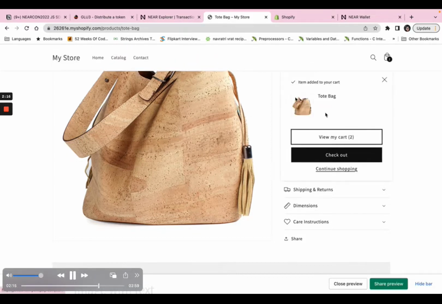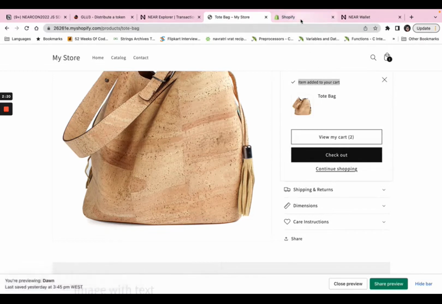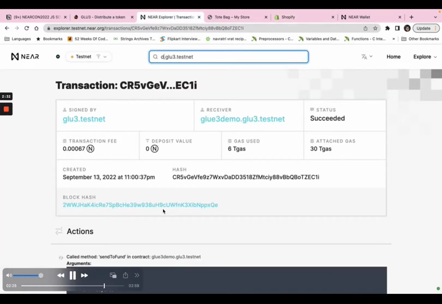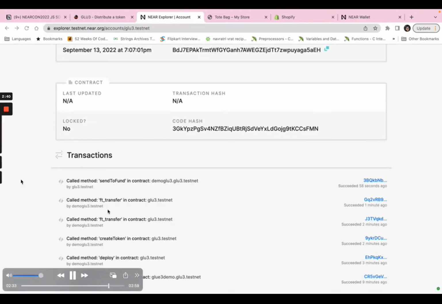So once the user adds this tote bag to the cart, this particular webhook that is associated with Shopify will be called. You can see that there is an API key that is available on this webhook. This API key has been copy pasted from the API key that was generated for that particular developer to integrate this webhook into our Shopify website.